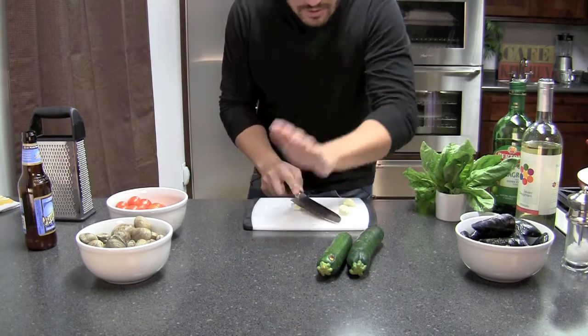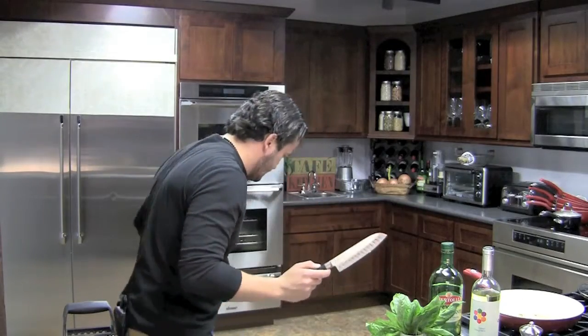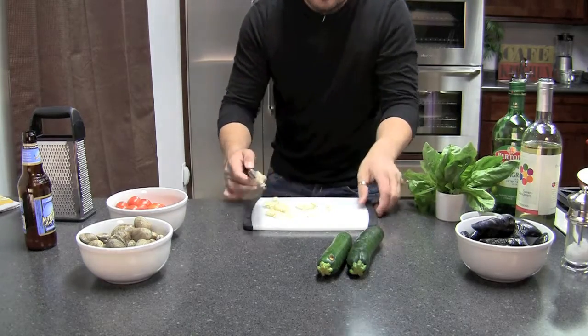1, 2, 3, 4, 5, 6, 7, 8, 9. Lots of garlic.